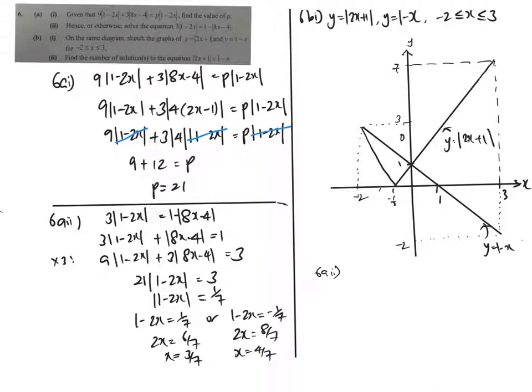Okay, for the last part, I need to find the number of solutions for the graph. Now, if you look carefully, the graph is actually this one and the other graph which is over here. So look at the number of solutions. It crossed at one point here, since x equals to minus 2 is acceptable, and the other graph intersection point is here. Okay, so there are 2 intersections, so your answer will be 2.